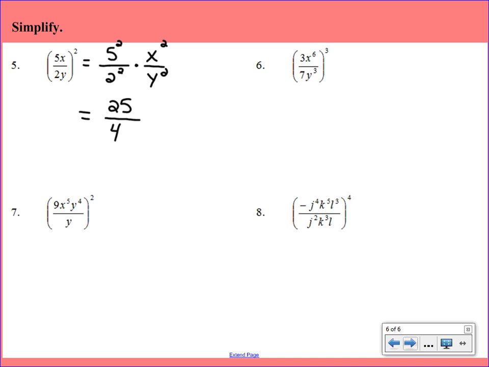And just leave it like that. Don't mess around with a decimal or an improper fraction or anything. Just leave it as 25 fourths. And then the x squared and the y squared. Those are not like bases. So I really can't do anything to simplify those. So they just stay put. The x squared is going to stay in the numerator and the y squared is going to stay in the denominator.